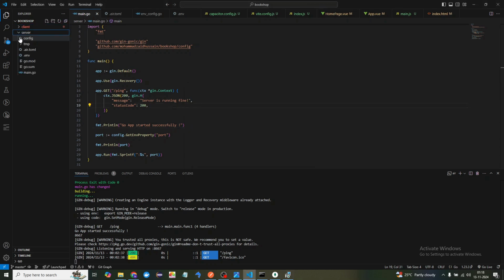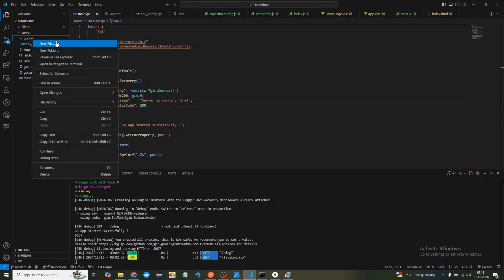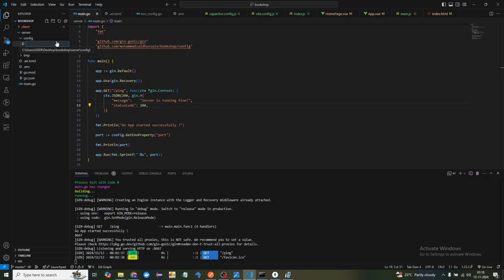I'm going to open this config folder, and inside that folder I'm going to create one file whose name is going to be db_config. You can name it whatever you want, but for simplicity and for the project structure we are going to name it db config so that it is readable properly, and basically we can find all the configuration related to db in this file.